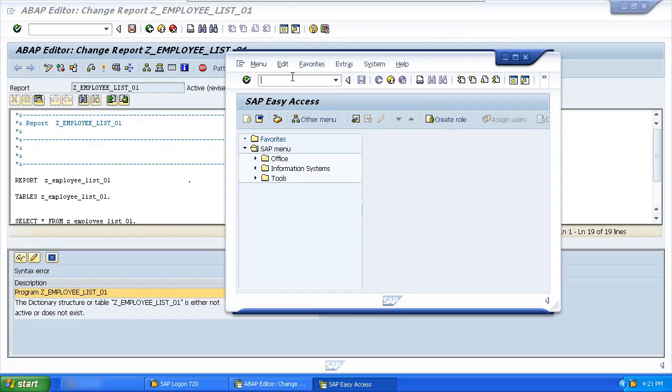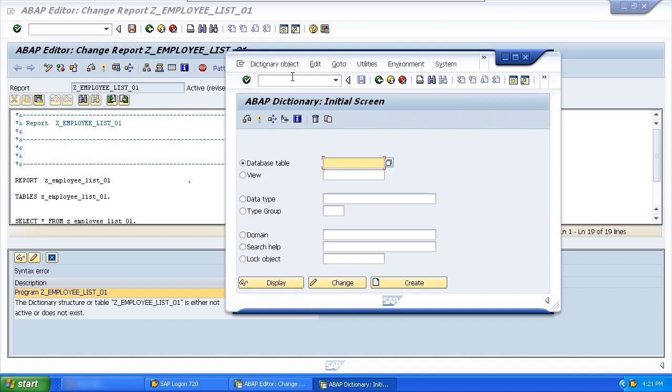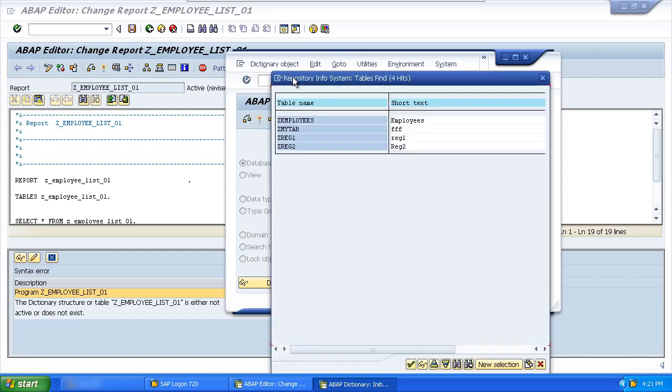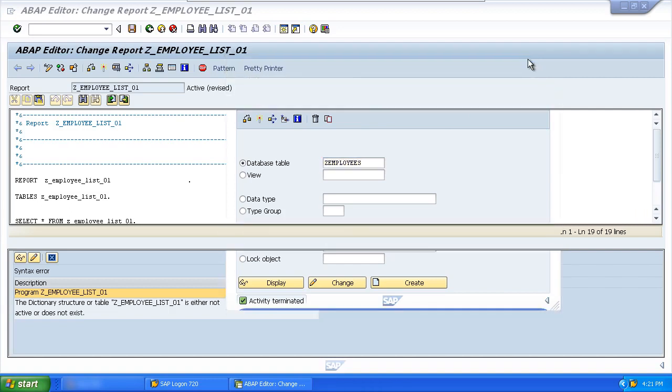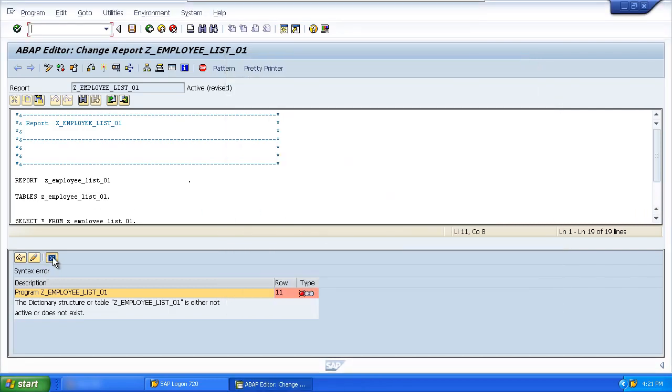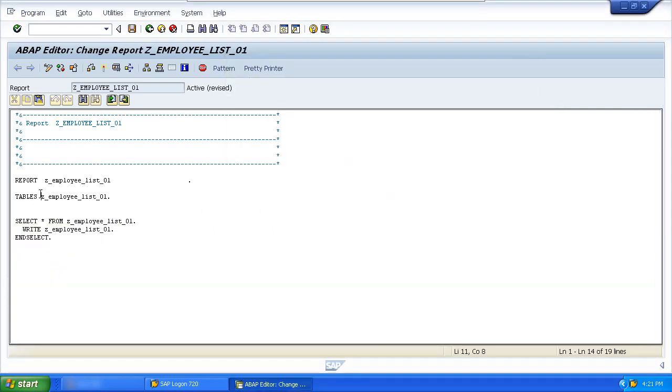I'll open up another session, go to SE11, and we can see we actually called our table Z employees. So I'm just going to copy this name to the clipboard, close that window, get rid of the syntax error, and paste the proper table name right there.